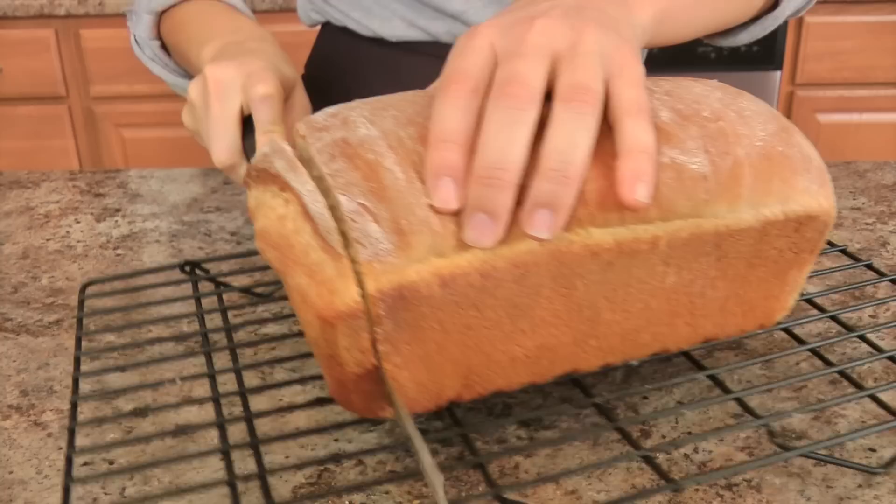I'm so excited because there's nothing — absolutely nothing, not even Nutella — better than homemade bread. My bread baked for 40 minutes and I ended up covering it with aluminum foil in the last 10 minutes because it was developing too much color. I've let it cool as much as I can handle, but you really should wait for it to cool completely. I'll also do future videos on light wheat and whole wheat bread, as those require different steps and ingredients.